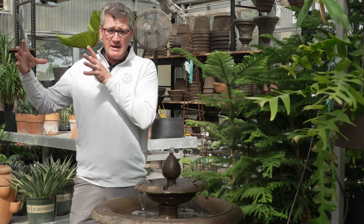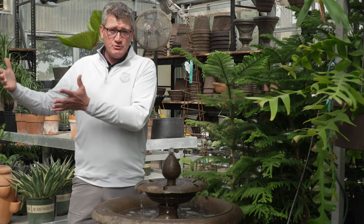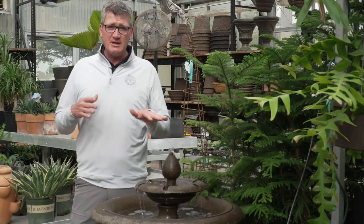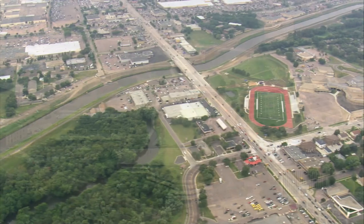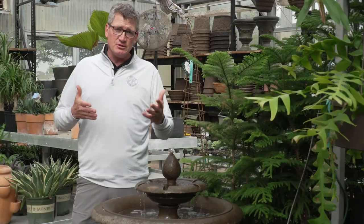We'll divert water away from houses so we don't have water in the basements, but we'll divert it into drainage areas that might go into a bog garden, a rain garden, or they might just be held in what we call a pond that's going to drain out slowly over a period of time. When water is moving slowly, it does not erode, and that is one of the big concerns — we do not want to be moving silt rapidly through the city all the way down to the river system.